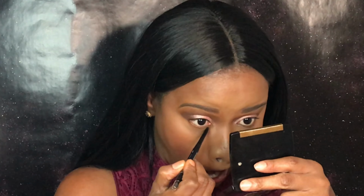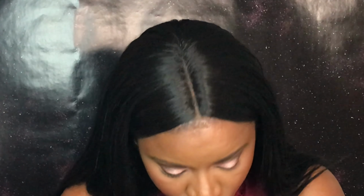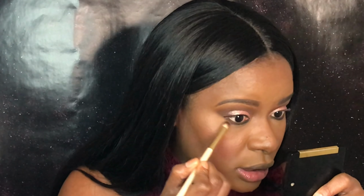You already know. Perfecto. I'm gonna line my lash line with this pencil by Sephora. It is waterproof. Then we're gonna go underneath that color with Cypress Umber that we used earlier with the pencil brush. Go in there, tap, tap. And go just below that. So it's gonna look very smoky, very fast. And the shadow kind of softens it up so it's not as harsh, but it does make it smoky.